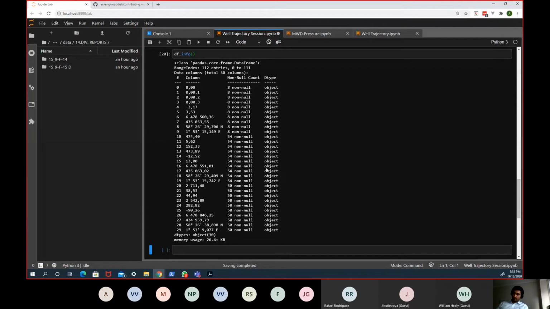These are not float values. And the other thing that is happening is that the first column is being processed as a column name. Okay, so we need to sort that out.